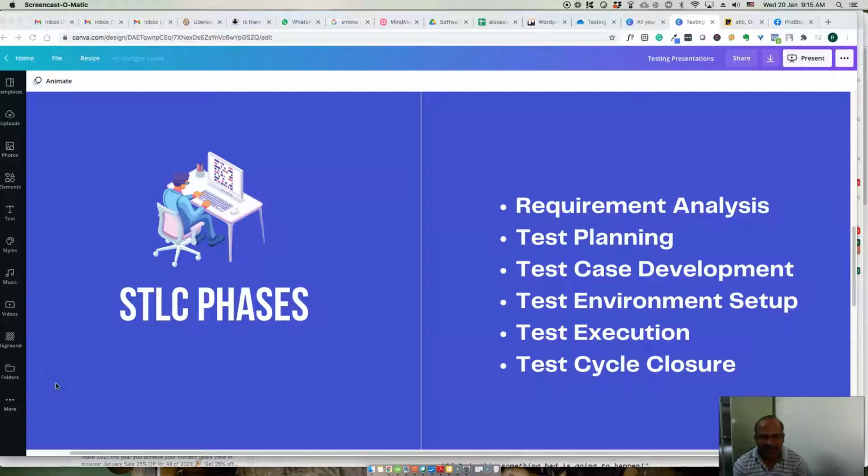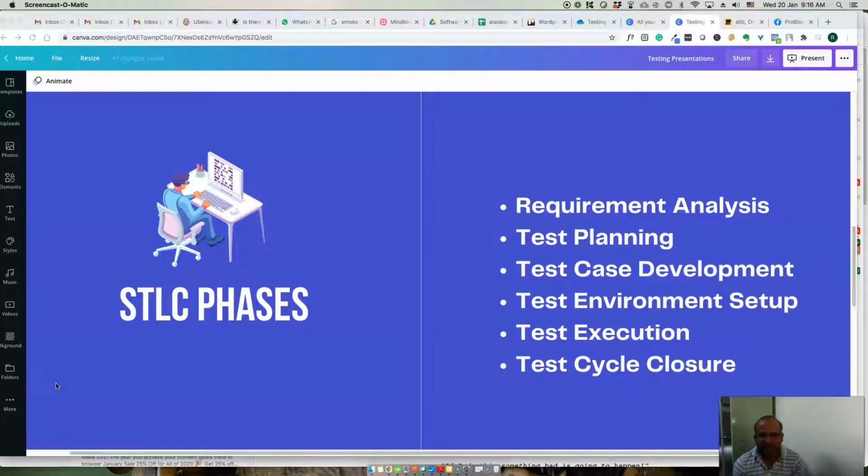Suppose you take requirement analysis. There will be certain inputs required to do requirement analysis. That will be part of the entry criteria, and there will be certain activities performed in the requirement analysis as part of the testing activities. Based on the activities, we'll generate some outputs that are called deliverables. And then there will be exit criteria, like when we say the requirement analysis phase is finished.